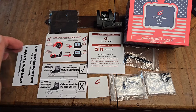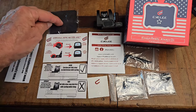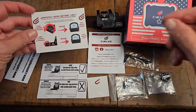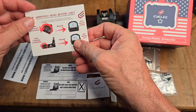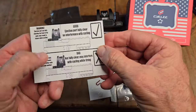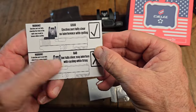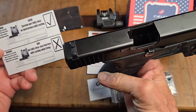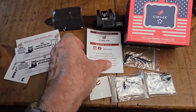What you get is a bunch of cards — one talking about if you're having issues, a lens cleaning cloth, one that talks about how to adjust the optic from point of impact with some good instructions. This one talks about how to mount this on your pistol and keeping everything clear so the brass coming out will not hit the optic. Sadly, I do not have a pistol designed for this, but I'll show you how it came out in just a second. Always read your instructions.